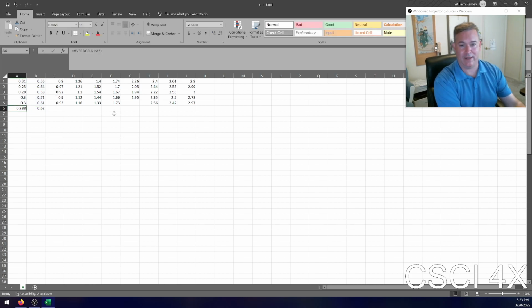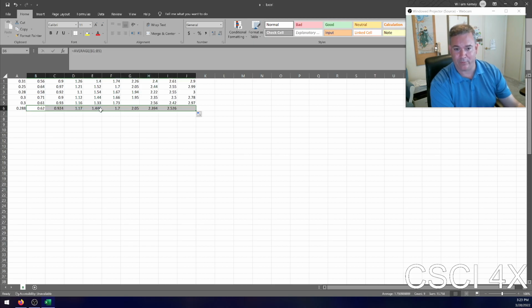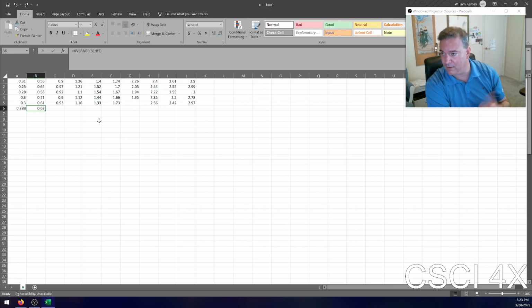And when you type it by hand, it also shows you the range. I don't want to have to type all these by hand, so if you see that little square in the bottom right corner, I'm going to click and drag on it, and that will just fill the same equation in underneath all of them. You can see this one is C1 to C5, this one is D1 to D5. Nice. You don't have to retype it. It actually updates the formula as you do that.